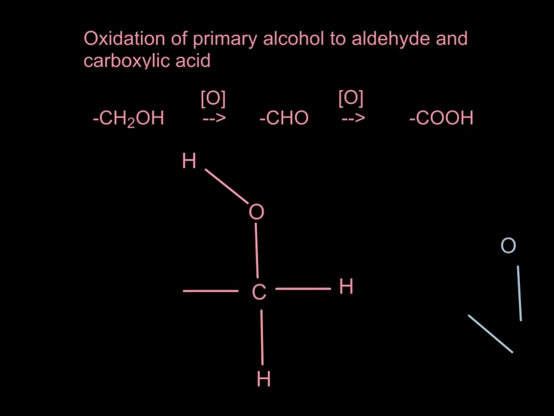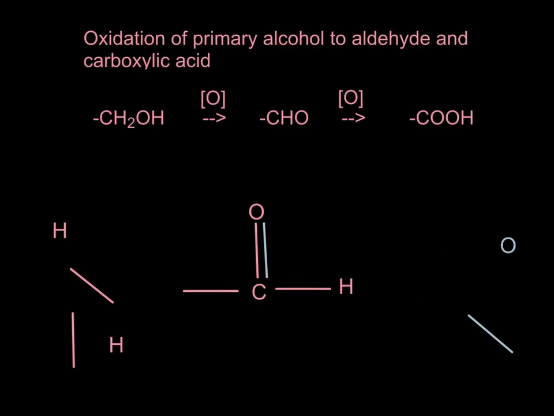Another type of reaction that we usually encounter is redox. Normally, a primary alcohol can undergo oxidation by heating with acidified potassium permanganate or potassium dichromate to give aldehyde, and then further oxidation to carboxylic acid. In the structure of a primary alcohol, there are at least two hydrogen atoms bonded to the carbon that is attached to the hydroxyl group. During oxidation, hydrogens are removed from O and C.